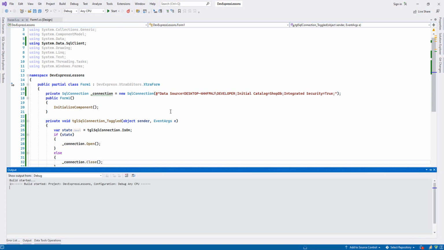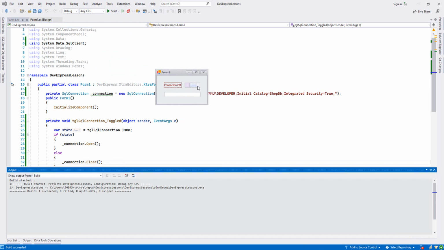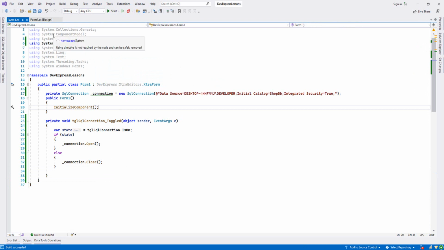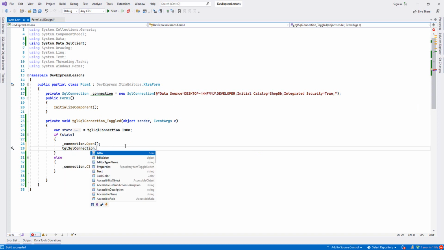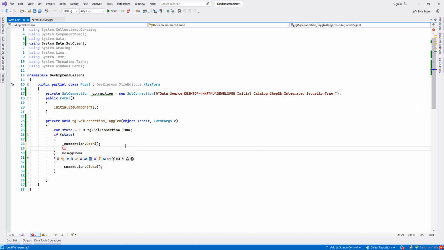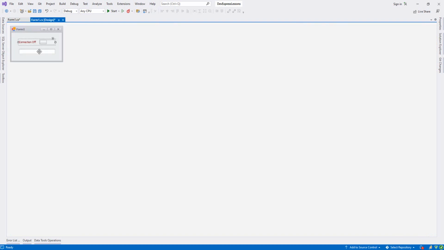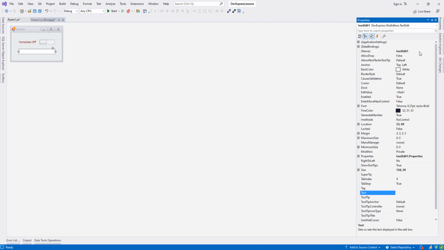And let's run it. On, off. Our connection. Now is just our form is try to connect our database. Open connection, then close connection, open connection. Now, what we are going to do, we said we will change back color of our text edit and the text of our text edit. Let's first take step connection. No, sorry. Let's first, we forget to name it. You say take step SqlConnection. Let's go ahead.